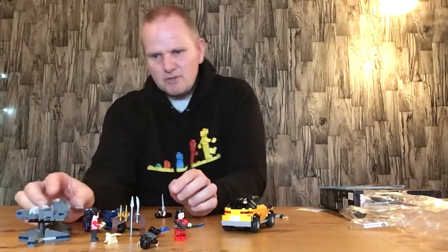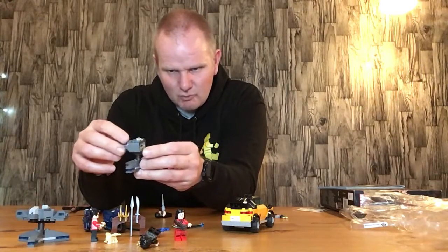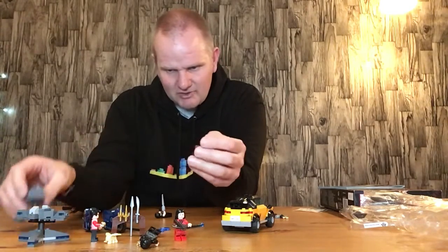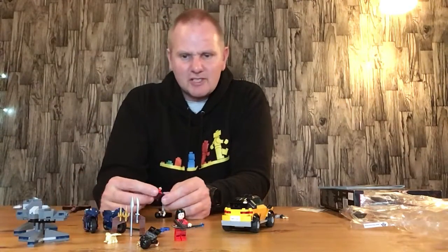You've got some nice weapons, some nice weapon systems here, you can incorporate into other sets. The bikes are nice. Overall, quite a nice set. Quite happy with it.